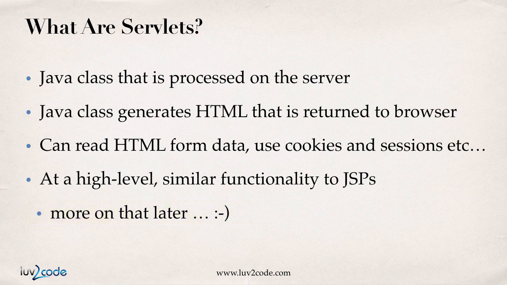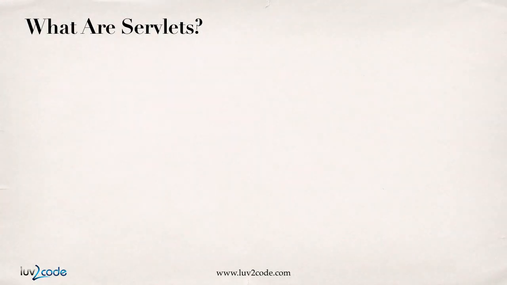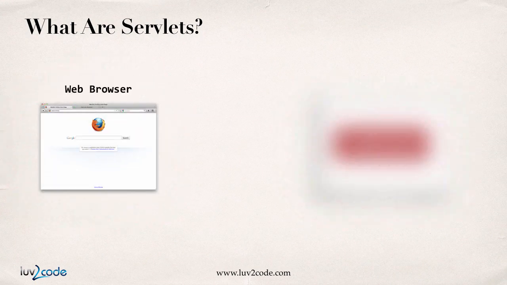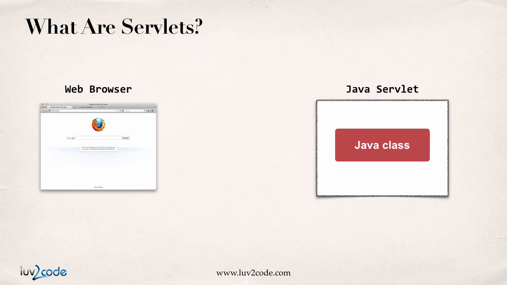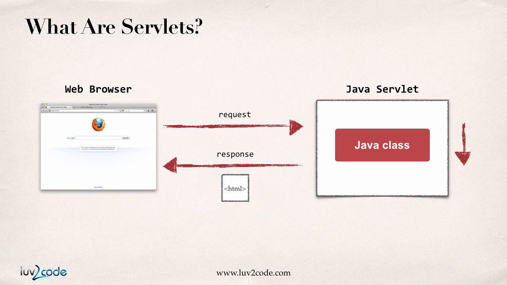All right, so with servlets, you're going to process something on the server. You have your browser, you have your servlet. And what the browser is going to do is send a request over to the server. So your Java servlet will execute, and when that servlet is executing, it can generate some HTML content. And then that HTML content will be sent back to the browser as a response. So again, we have HTML content that's built on the fly by our Java servlet. And the Java servlet is a Java class that runs when we make a call to it.